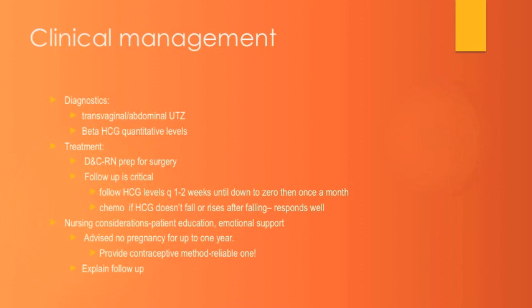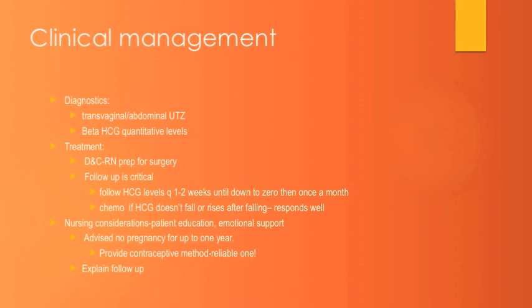The treatment includes managing some of her symptoms. We can give antiemetics for severe nausea and vomiting. If she does have gestational trophoblastic disease, she needs surgical intervention in the form of a D&C. They do a suction evacuation of the uterine contents followed by sharp curettage of the uterine muscle.